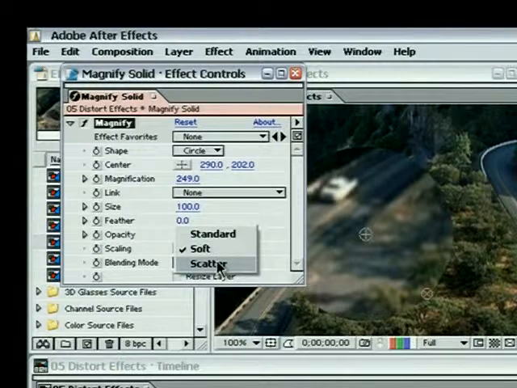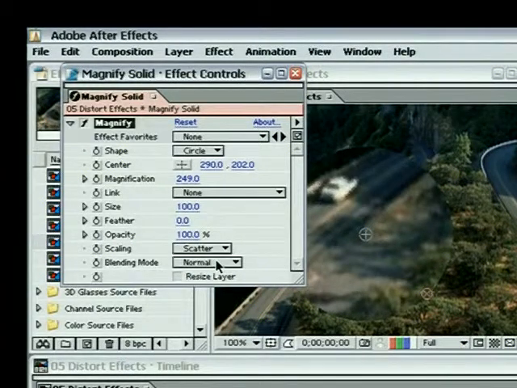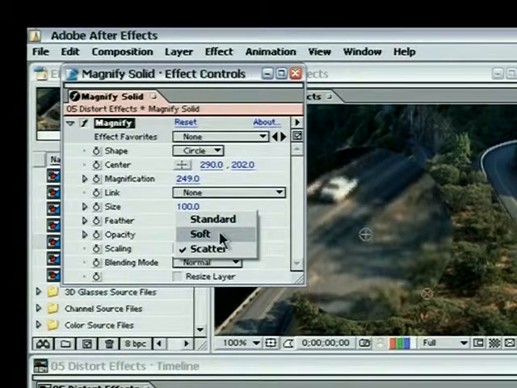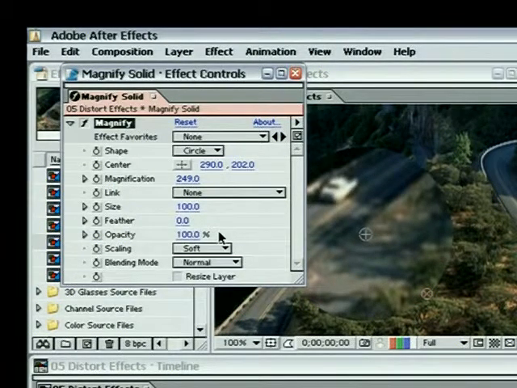The other option is also scatter, which I tend to use a little bit more if I'm using vectors and I'm enlarging up on vector paths here. The scatter edge just applies this small amount of noise to the edge and makes a very interesting effect. In this case, on pixels, it looks more like it's slightly frosted glass. So again, whichever one works for you, I'm going to set that back to soft because that's the effect I wish to see. Okay, now magnification, I don't need it to be that high.